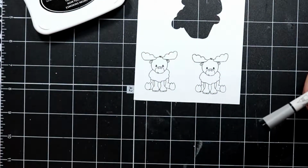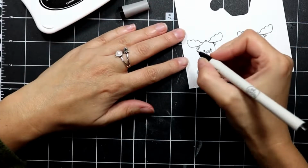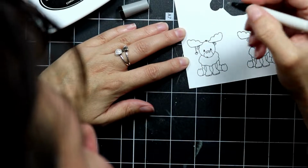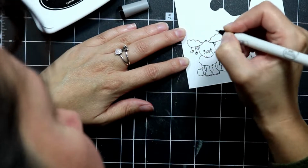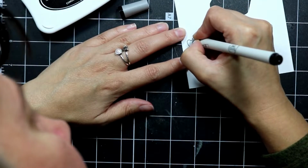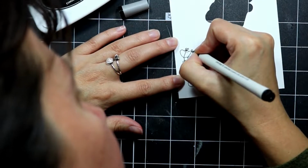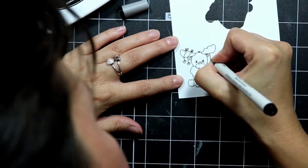So to spruce him up a bit and make him more Valentine's Day related, I'm taking my EK Tools journaling pen, and this is the 1/4 millimeter thickness, and I'm just drawing in some hearts hanging off of his antlers on some string. And I think he just looks so adorable that way. Or they look adorable because there's two of them.